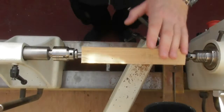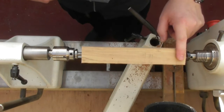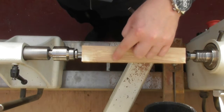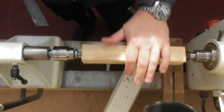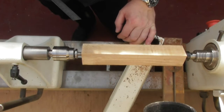So now I did say I was going to tell you the size of the blank, and I haven't done that, have I? It's about 23cm long, which is 9 inches in old money, and about 40mm across, which I think is about 1.5 inches, isn't it? Yeah, about 1.5 inches across. It's plenty big enough at this blank. You may well get away with a smaller one.